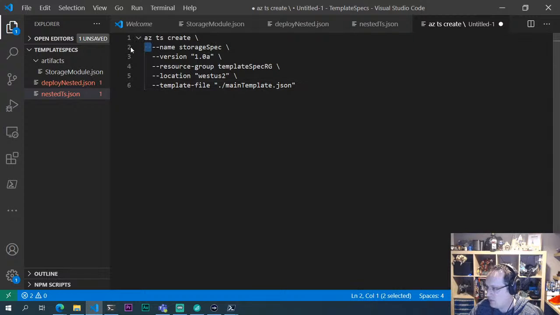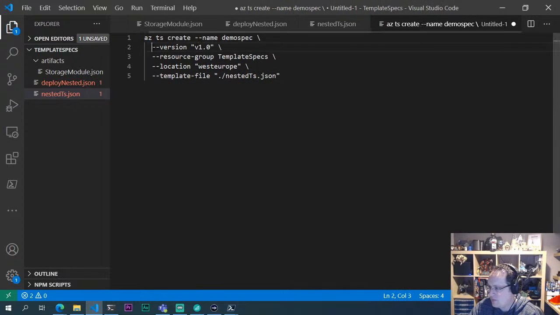So we'll call this. Not really doing anything we'd actually do in real life, but that. And the template file is going to be nested.ts.json.